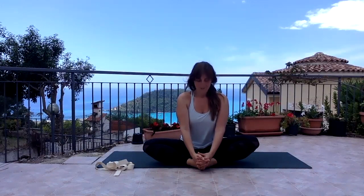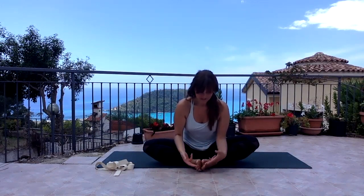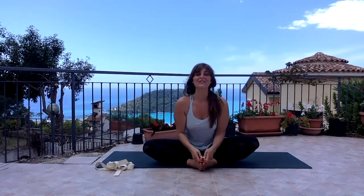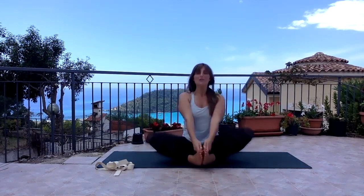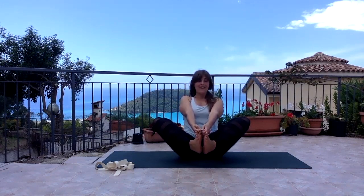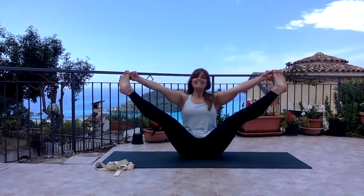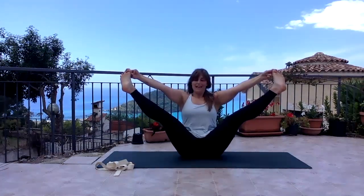Okay. From here, we're just going to play with a couple more things before we bring it down. So I'd like you to take hold of your big toes, roll the shoulders back, pull up through your core, and then start to lean back. So it's the same idea as what you were just doing with the core and with the nice strong spine. Now, play with the idea then of taking your legs out wide, and it's just a play. It's always just a play.